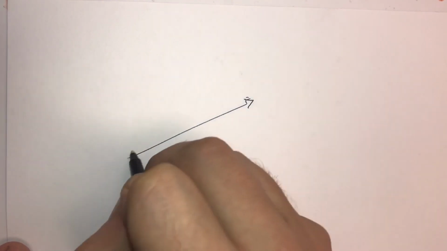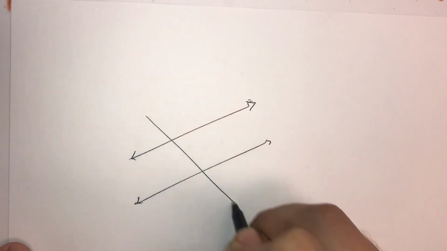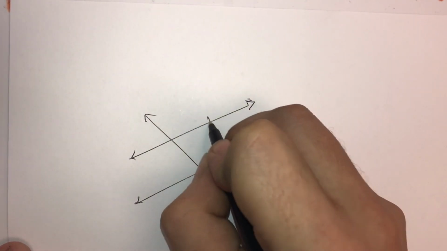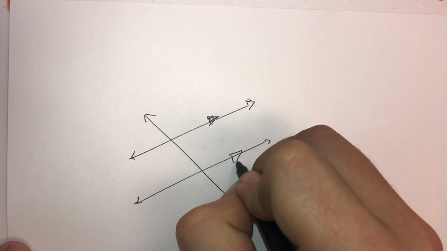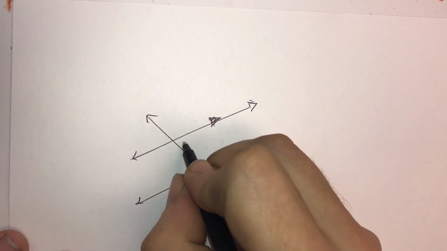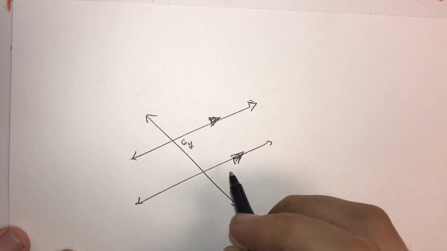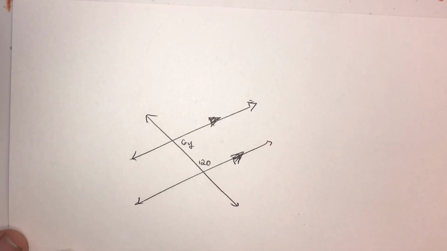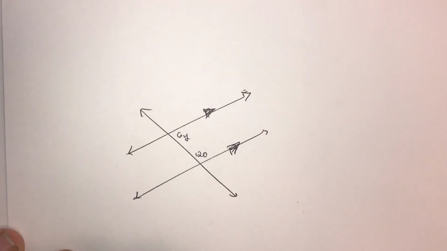All right, I want to do one example before I run out of time, and that is, let's do an algebra problem. Let's do some algebra. It'll be really easy algebra. Okay, so here's our transversal. I'm assuming that these lines are parallel, and then a lot of times you'll be given something about the angles, something algebraic. So let's say 6y is equal to 120. Okay, cool. I can handle that. Let's solve for y.